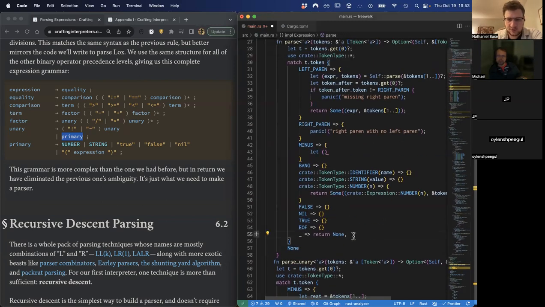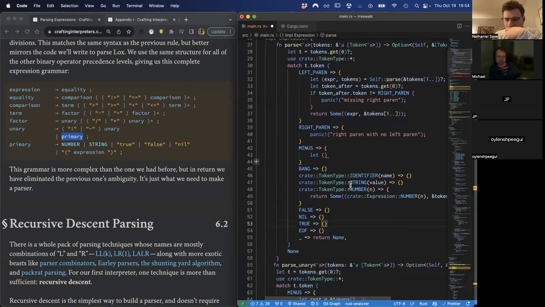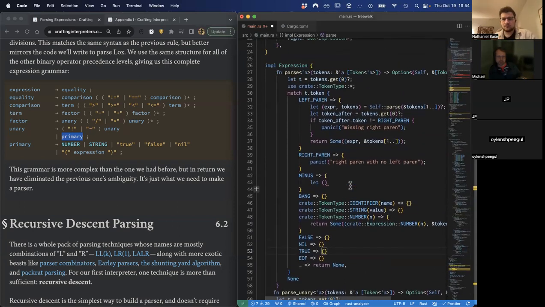We're probably going to end up doing a similar thing here then, right? Yeah. We can probably get rid of all those returns. Simply, this will end up being in parse primary, I think.